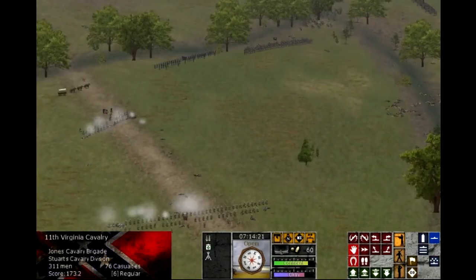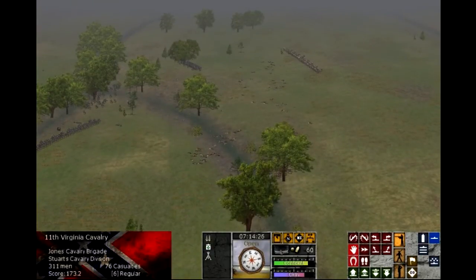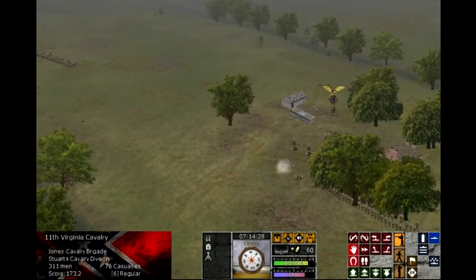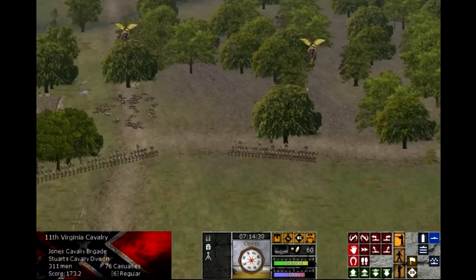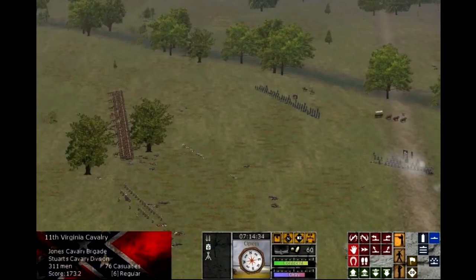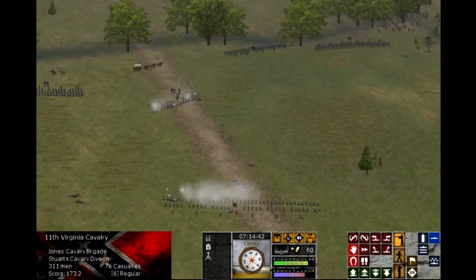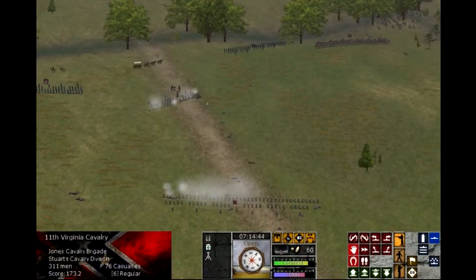There wasn't really any point, other than maybe for a minute or two, where there was a general engagement along the entire line. So my initial kind of disrupting attacks did a good job preventing the Union from bringing anywhere near their full numbers against me, and were pretty successful here. So this should definitely be a major victory for me. And we're just kind of wrapping up here as we kind of go into the final moments of the battle.